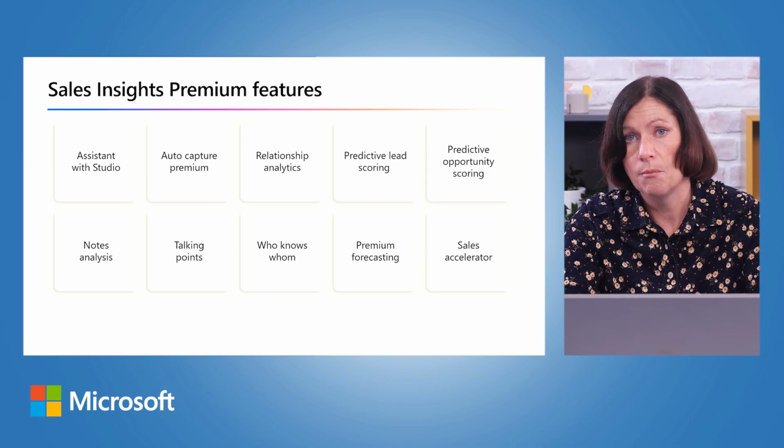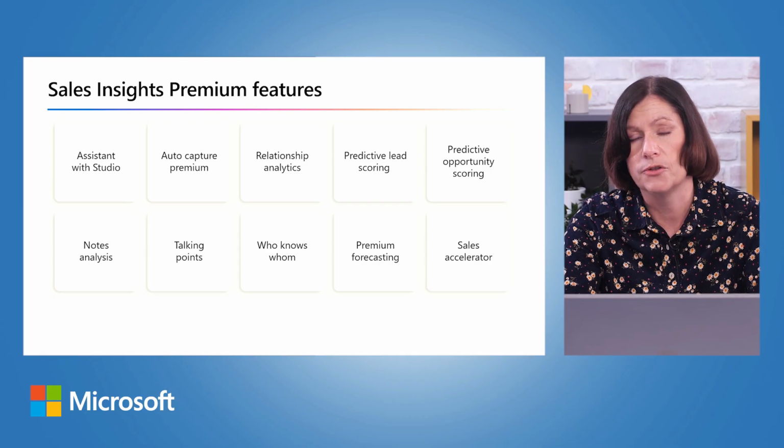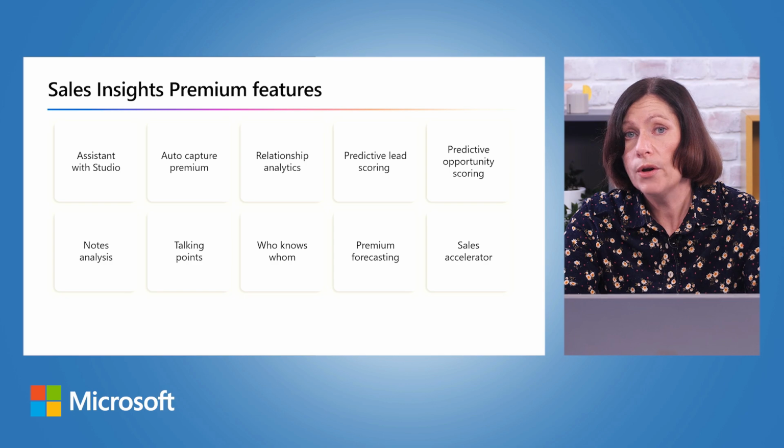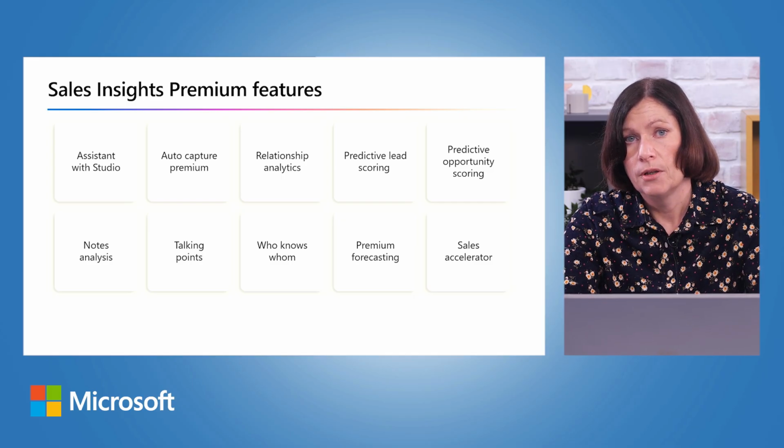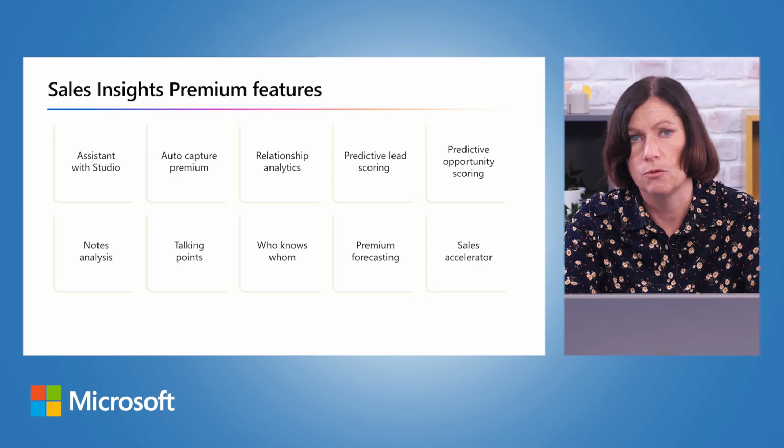Notes Analysis monitors notes that you enter regarding a recent meeting or discussion with your customer to provide intelligent suggestions. Talking Points displays topics to start a conversation with your customer, such as sports, holidays, family, and entertainment. And Sales Accelerator. Sales Accelerator in Dynamics 365 provides a tailored experience for sellers by minimizing the time they spend on their search for the next best customer to reach out to.